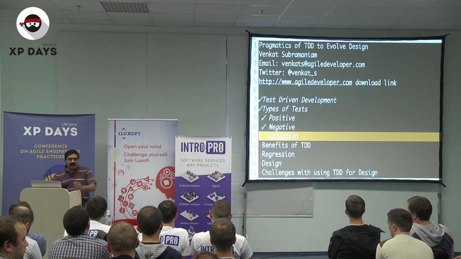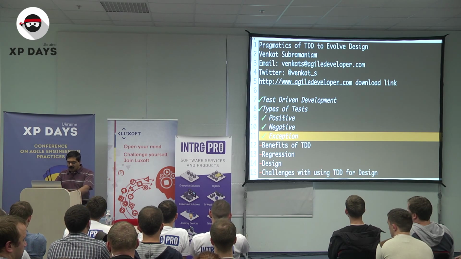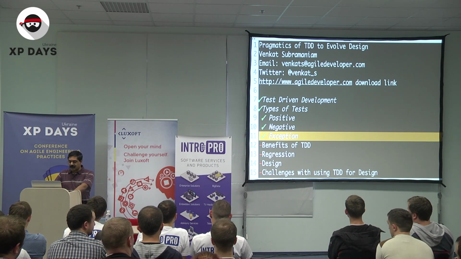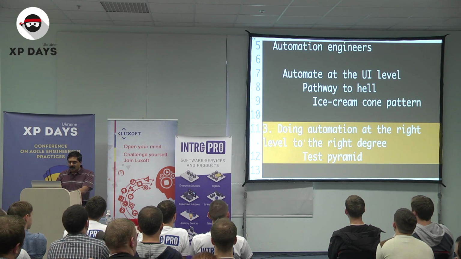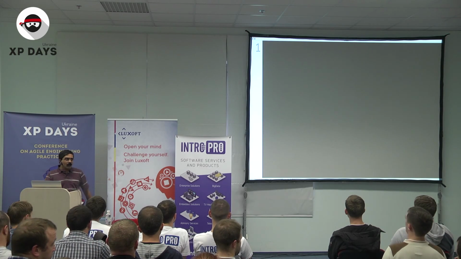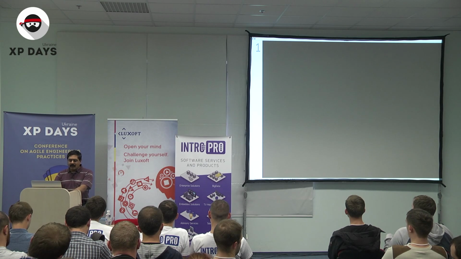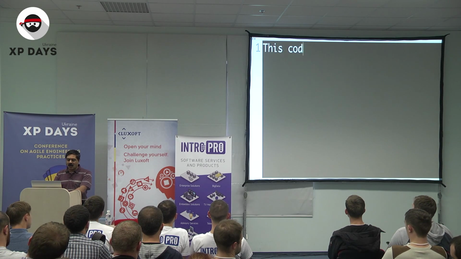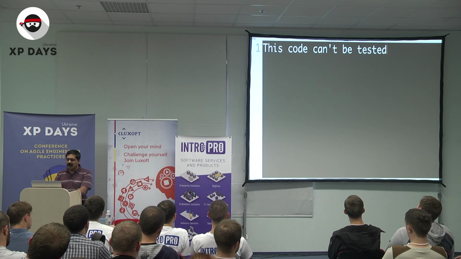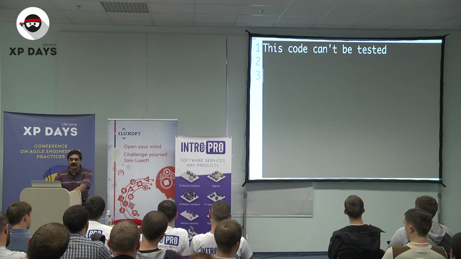But we struggle with this often. And I finally figured out why we have difficulty writing tests for these things. It's important to understand why we have difficulties, because learning about why it is difficult can help us cope with it quite well. Have you ever heard somebody say, "This code can't be tested"? Have you heard this statement? Yeah, we have heard that sometimes, right?